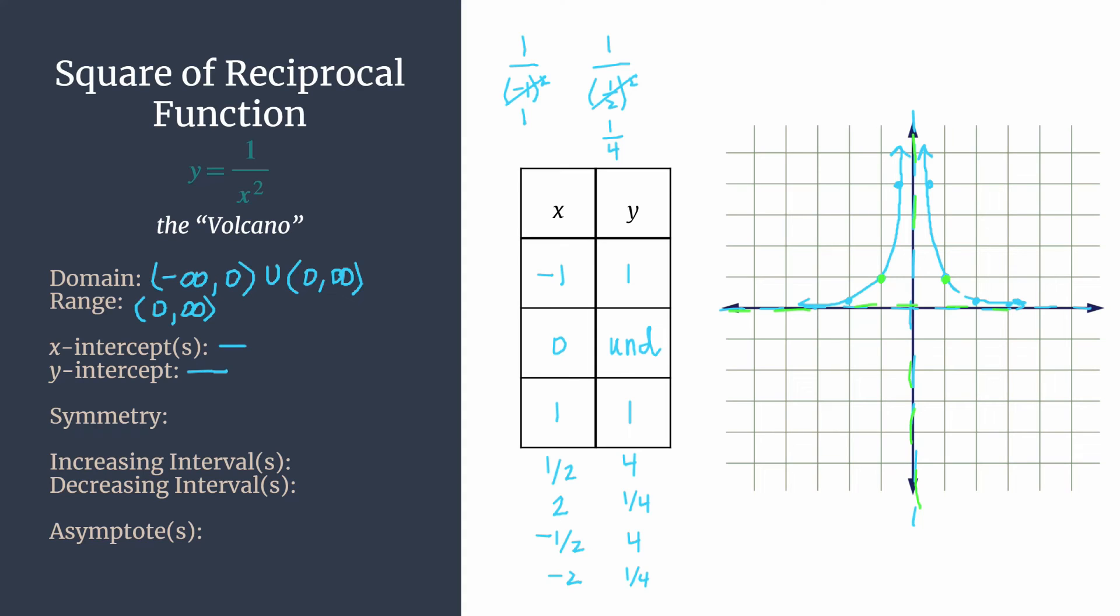And now let's look closer at the symmetry. So as you were sketching this, hopefully you were seeing that mirror reflection over the y-axis. That's your huge clue that you have y-axis symmetry. Okay. Other indicators, you see this point negative one, one, and then one, one. So x and negative x both have the same y. Remember, if a function has y-axis symmetry, we can call it an even function.